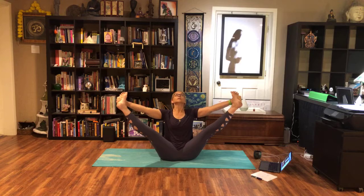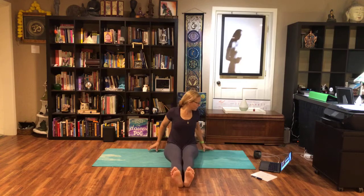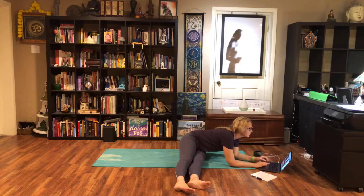3, 4, 5. You're going to release the head first. You're going to bend those knees, bring those feet in, and rest. And that's funsies, guys. We're having fun with this practice. It's a playful practice. Bring those knees in. We're going to extend the legs out. Nice little bounce. Hope you guys are having a good time. We're getting lots of comments here.